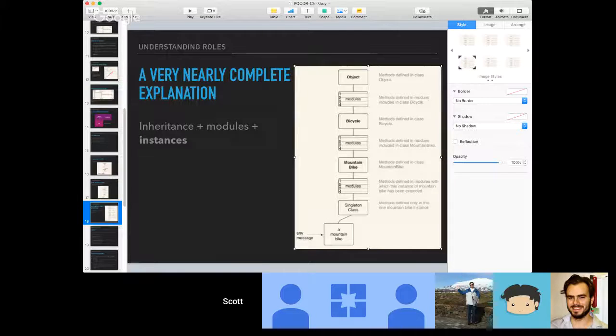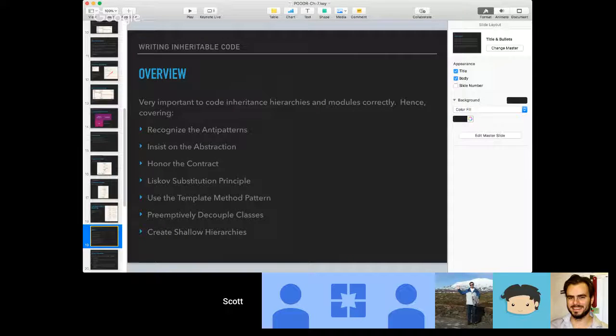But overall, mountain bike still inherits from bicycle, which in turn has its set of modules, and then at the top of the tree is object. And at this particular point, you can see that things can get really complex to find out what's going on. So at this particular point, she says, this is what you've got to deal with.